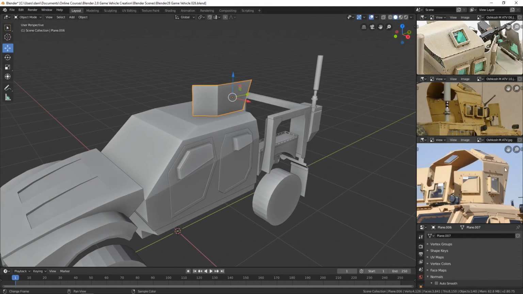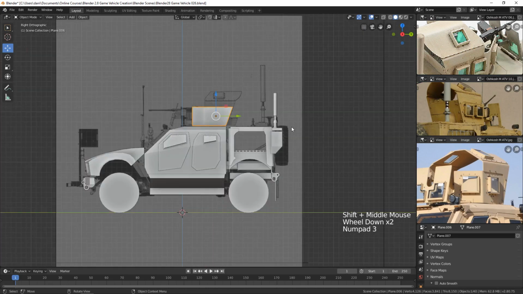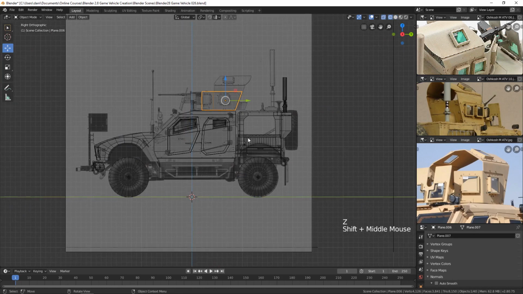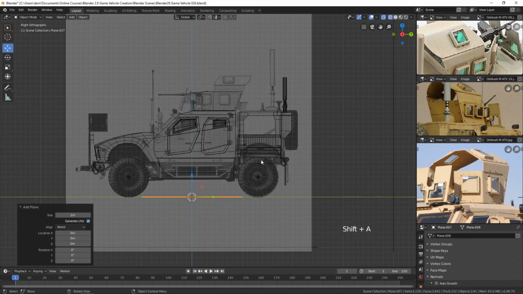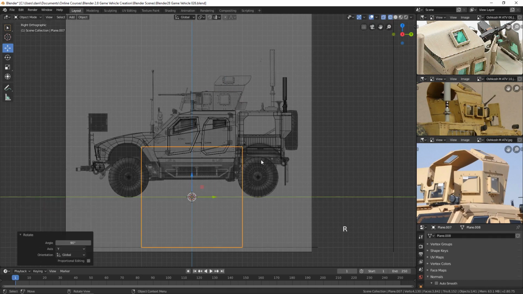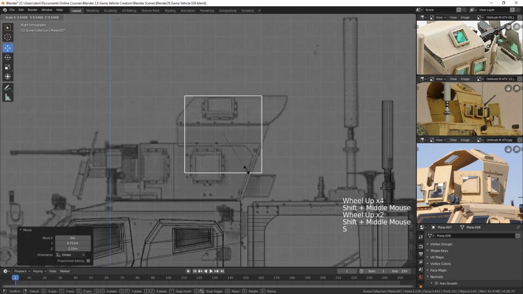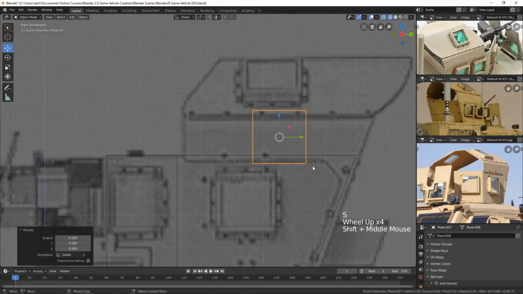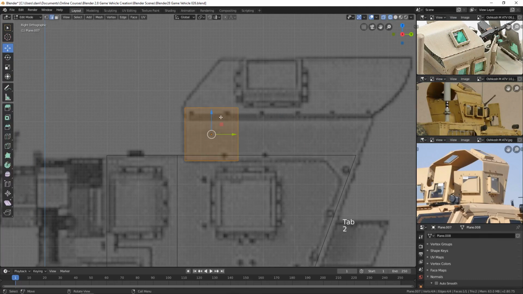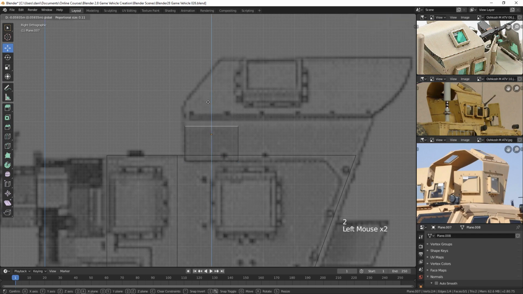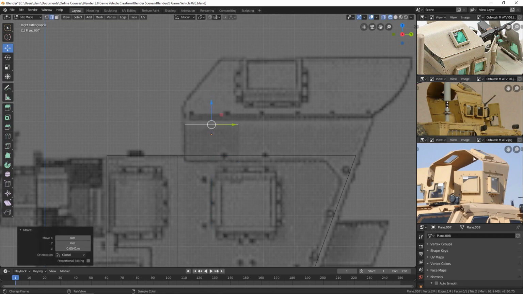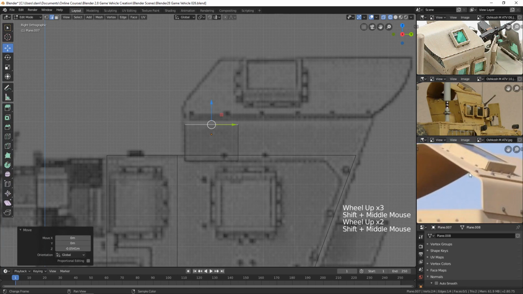Let's work on this piece right here, that connecting piece between the side of the gun turret and the top. So for that piece, once again, I think what I'll do is create a new polygon plane. Here, press RY90, scale it down and bring it back up here. So let's now scale this down pretty far and put this in place, maybe right here like that. And then if we go into edit mode and select that edge, it looks like it angles. You can see it here. It kind of angles in.